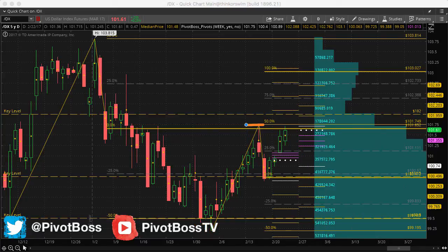The fact that we came ahead of that level and are now retesting offers a prime opportunity for bears to trap above 101.75 and into 102 for a shot at returning this back to 150 and perhaps a move across the range into 99.50. So right now we are coming into the trigger zone, but for what could be a fade opportunity back down. We've got to see if there's any rejection should price get above 101.75 and into 102.